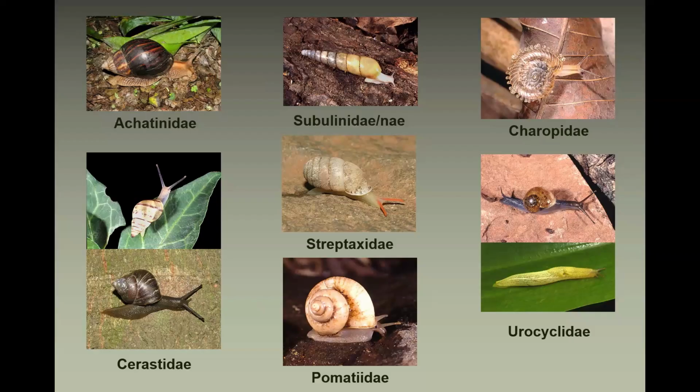Another commonly encountered group are the operculates of the family Pomatiidae, the so-called shuffler snails, because they walk with the different sides of the foot going along like this. They seem to shuffle along. Very quaint snails. Typical thing here is the eye is at the base of the tentacle instead of the tip, typical of operculates. And then another large family are the Urocyclids, ranging from true snails through semi-slugs that can't withdraw entirely into the shell to the true slugs, which only have a little vestigial shell that lies within, underneath the mantle.